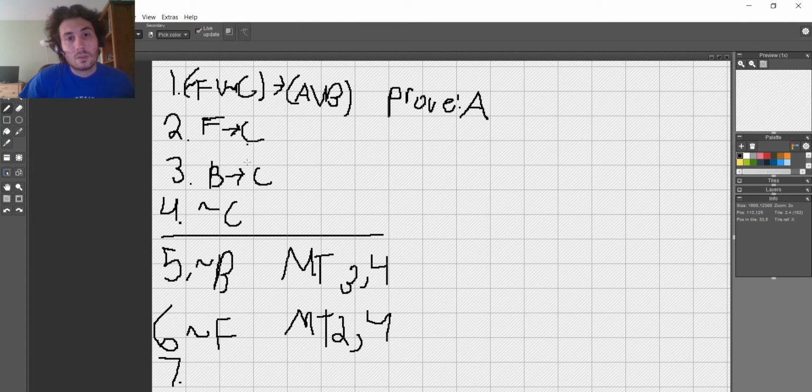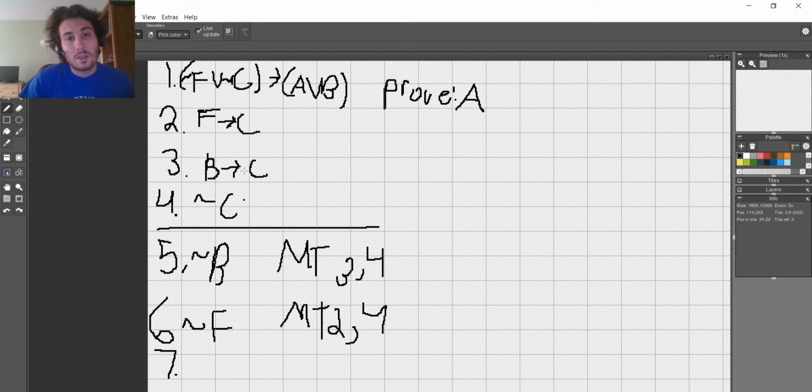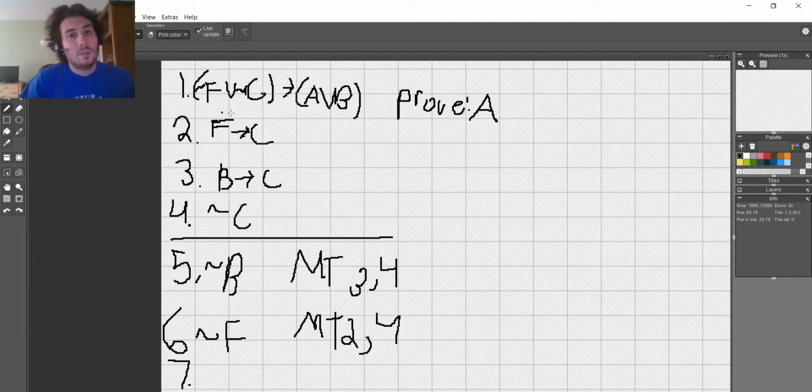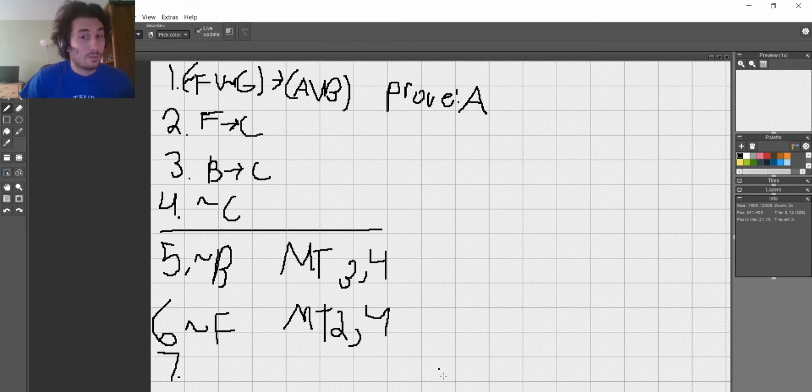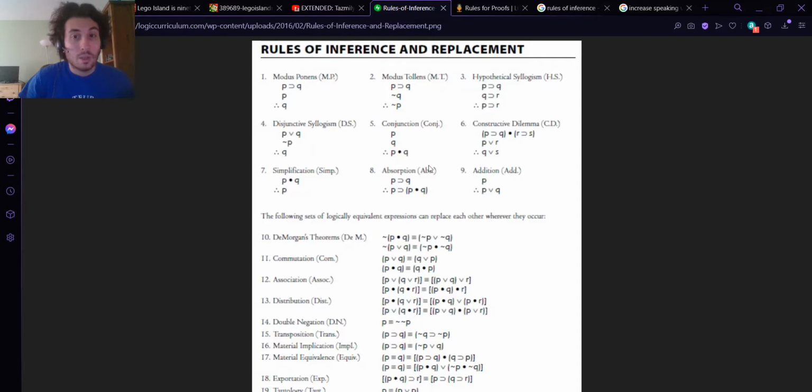So this is slightly tricky, but not really. You see here that we have not F or not G, but where is a G? We can't isolate the G from here, and there's no G anywhere else. There is a rule that is kind of cheap, but very helpful, called addition. So as long as you have any variable isolated on its own, or even an expression like B or D in parentheses, you can always add whatever you want, a single variable after it. You can always add whatever you want after it.